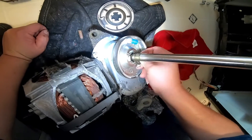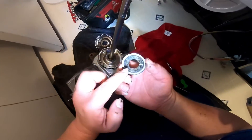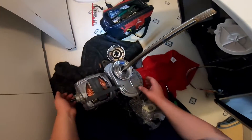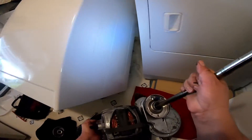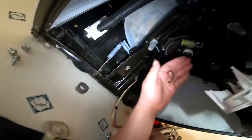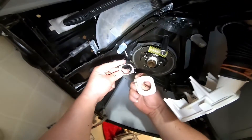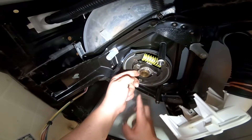Now we're going to put the secure washer — it has a male-to-female connection — and this last piece, which is a washer that goes on top. Next, remove the white piece that comes in the kit with the new clutch, and remove the washer holding that white piece in place. It goes on the brakes. That piece came loose, but most of the time it will not come loose, especially if the washer is leaning to its back. This metal piece also usually stays in place, but if it comes loose, watch this video to put it back.